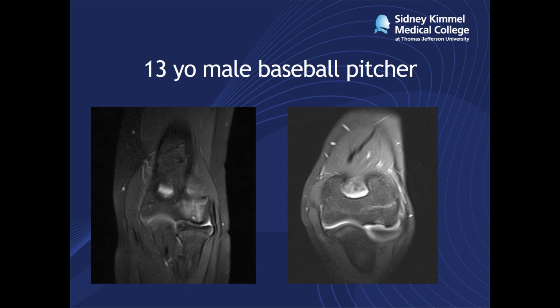So on the initial MRI, we can see that there's pretty intense bone marrow edema localized to the capitellum, and a small amount of fluid related to an osteochondral lesion. And that comes from, as we mentioned, a valgus stress on the medial elbow with the throwing motion, and on the radial side there's an impactive phenomenon, so you can get injuries to the cartilage like an osteochondral lesion. And in this case, with this little bit of fluid undermining the cartilage, it's worrisome. It suggests that it's unstable.